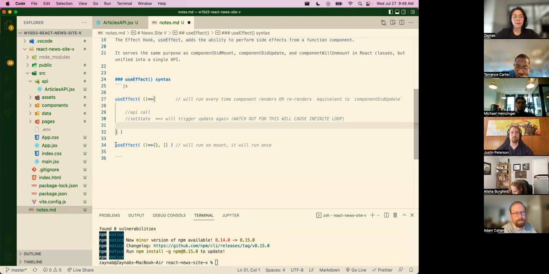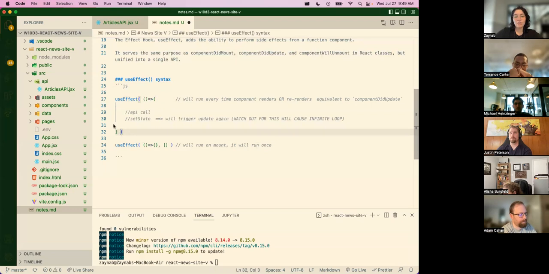The way to get around that, if you want something to only happen on mount, is to put the second variable. And I would say try not to forget this, because it could be very bad depending on what you have inside here.